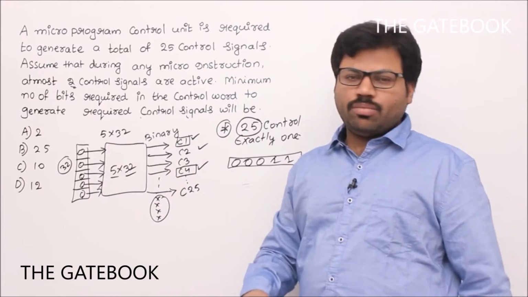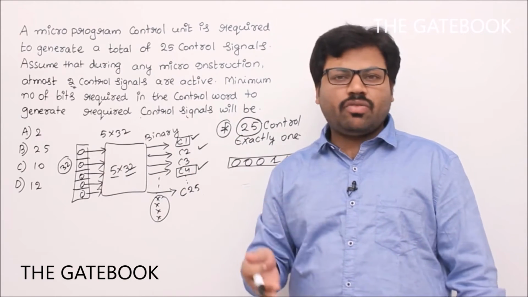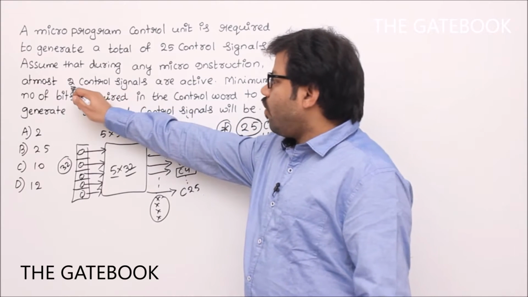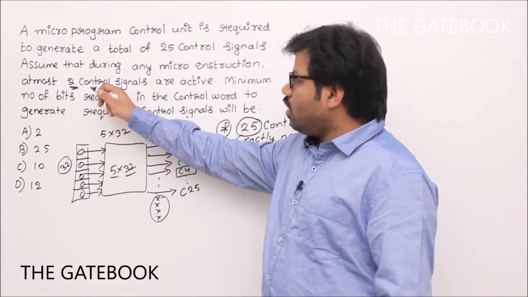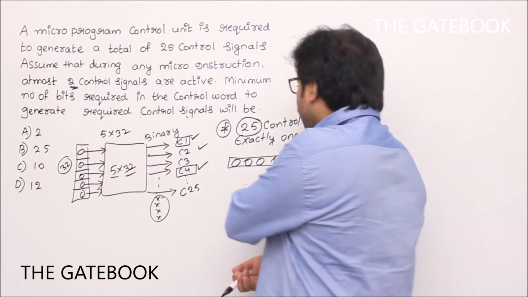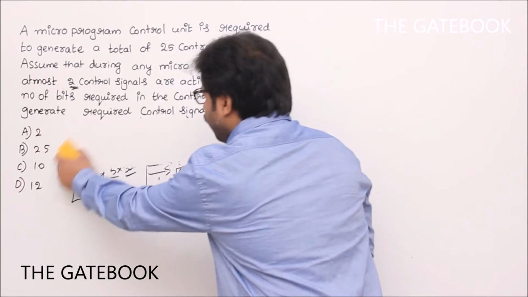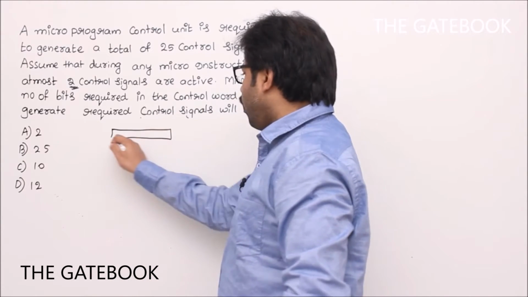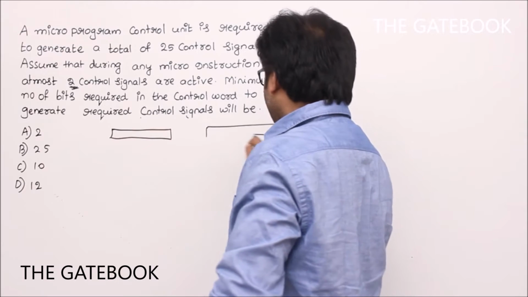This decoder can be used, but that is not our final problem. What is our final problem? We have a requirement where sometimes two control signals also should be activated, right? So for that, what we can do is use this kind of decoders too, and use two sets of control words of 5 bits. You see how I do.